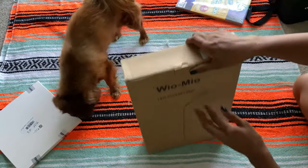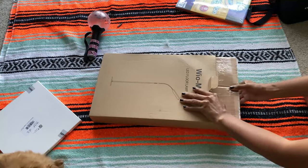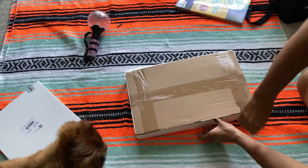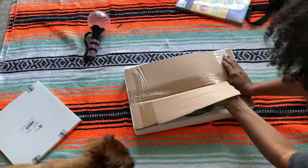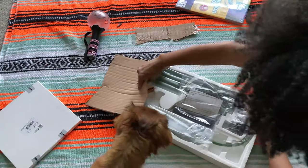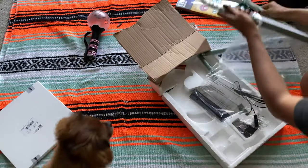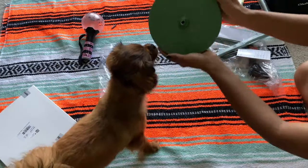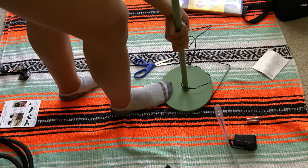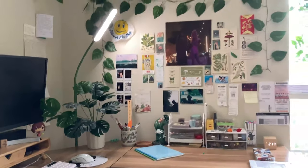A couple days went by and the lamp I had ordered for the desk arrived, so I put that together and placed it behind the corner of the desk. It took me a while to find a really good lamp that would fit my needs for the desk, but I found this one and the color green worked so well with my nature theme that I automatically bought it and I'm pretty happy with that purchase. I enjoy how many different brightness levels and color options are available on the lamp too.